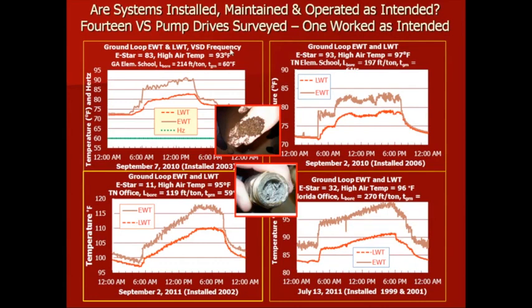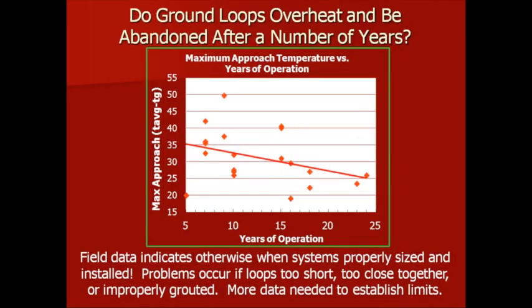And here's one of the things that we discovered: there were 14 central systems with a variable speed drive, and only one worked as intended. You can see here, this particular one, the drive was running right at 60 hertz the entire time. The differential temperatures should be about 10 degrees, 8 degrees, but you can see at night it just wasn't regulated. So only 1 out of 14, and we found a lot of problems in some of the loops like this, especially schools where they don't tend to have as good maintenance programs.